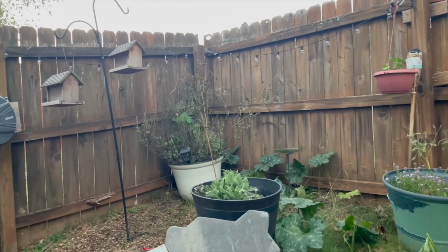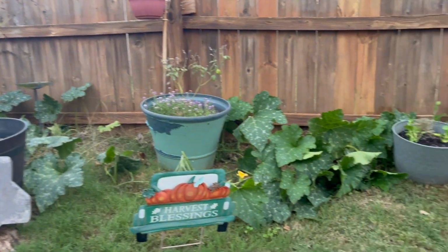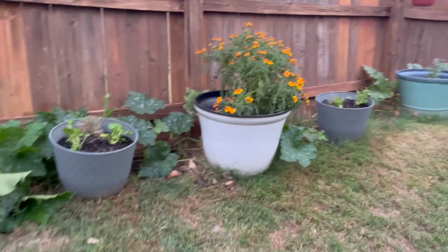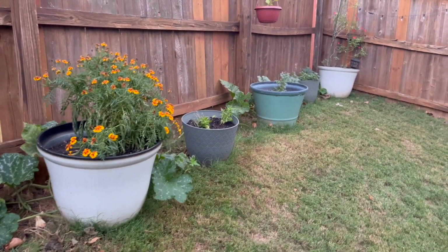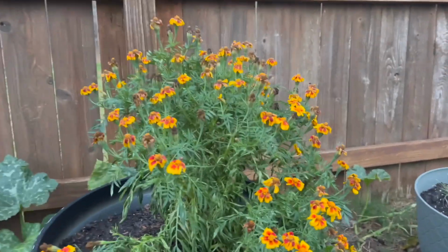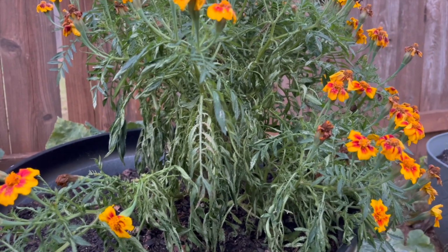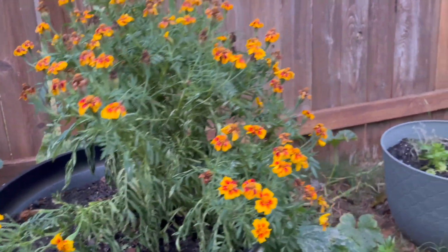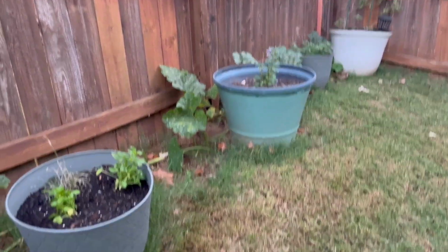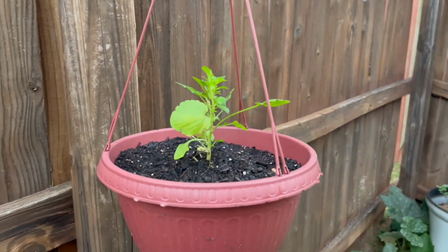And then that stuff back there I'm gonna let die down. The huge vines are my pumpkins, and I do have some still growing. This is the plant that I transplanted. At first, it was not showing any signs of shock, but it is now. So I watered it really good, and we'll see what it looks like tomorrow. I'll give it to the weekend. If it bounces back, then we'll keep it. And then in my 3 little pots, I put my pansies.